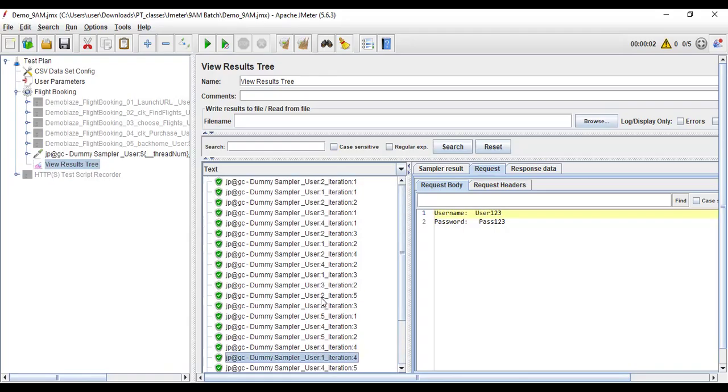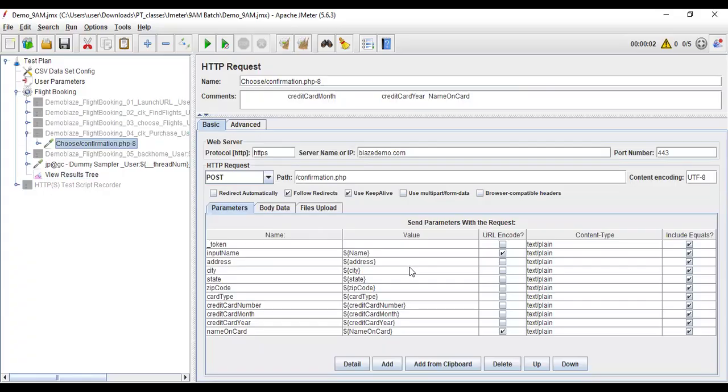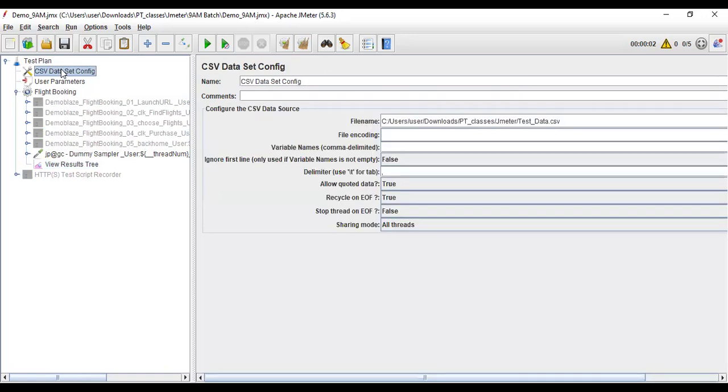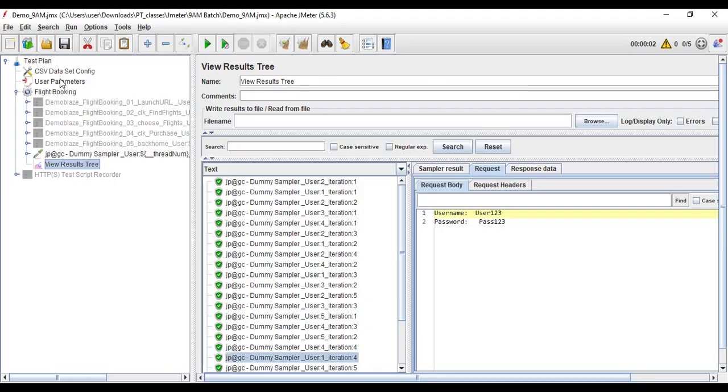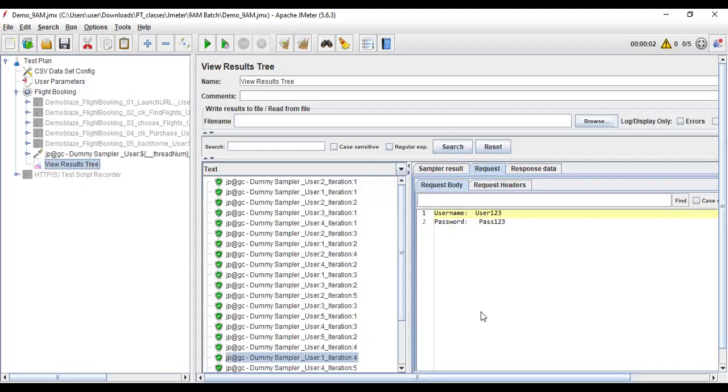I guess my question is, let's say your application has about 30 fields. Should you declare 30 variables? Is this approach good to use, or just use a CSV file? CSV file is the best approach. See, if your real-time application, you'll be passing different types of test data. Along with that, you will also add your credentials also. So always it is the best approach to go with the CSV dataset config. This is another option they have available that we are exploring for interview purpose. Okay. Got it.